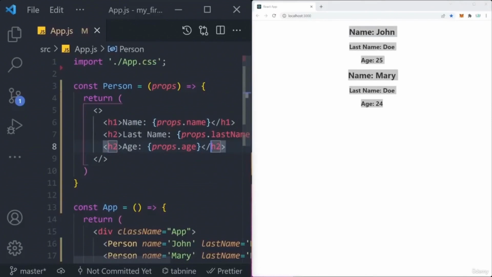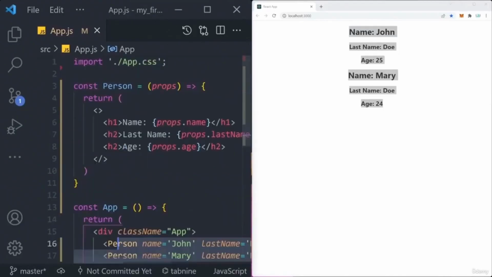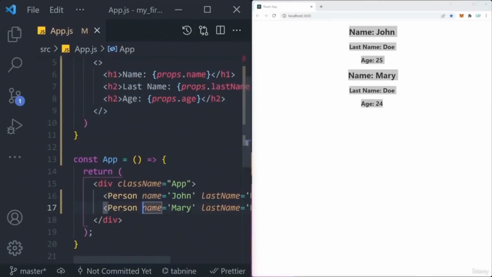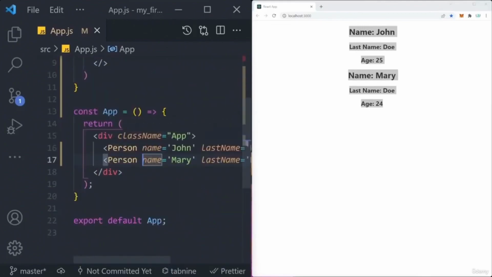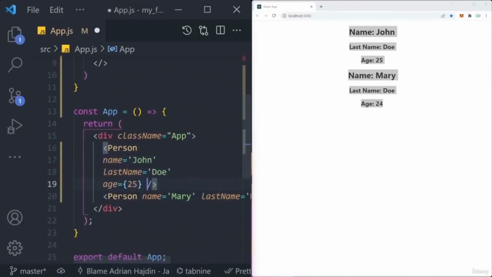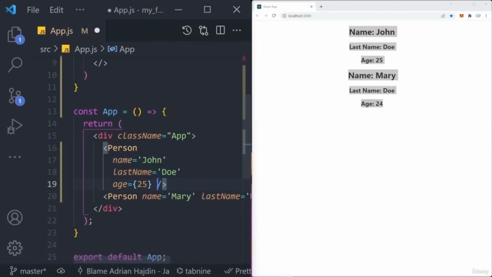So if that were the case, and if we didn't use custom components, then we would have to copy and paste all of that JSX every single time. But if we put all of that code into a component, we can simply call it every time in a single line and pass new dynamic properties based on a different person. Of course, if you have a lot of properties, feel free to space them out in a new line, like so. That way, it's going to be just a bit easier to read.